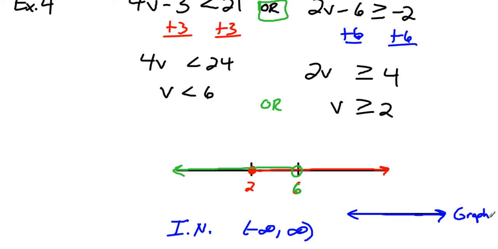Because I think if you graph this one, if it happens that you cover everything, that's one where you'd have to go back and just shade in the whole entire graph because you've covered everything. Now it's an OR statement. If that was an AND, it would have just been this little part right in the middle. But being an OR, you take anything at all that shows up, and we wind up covering the entire graph.